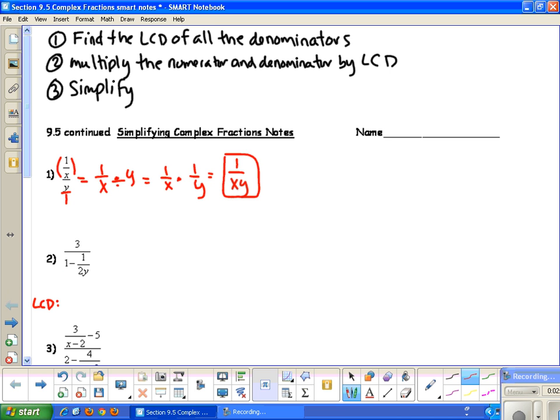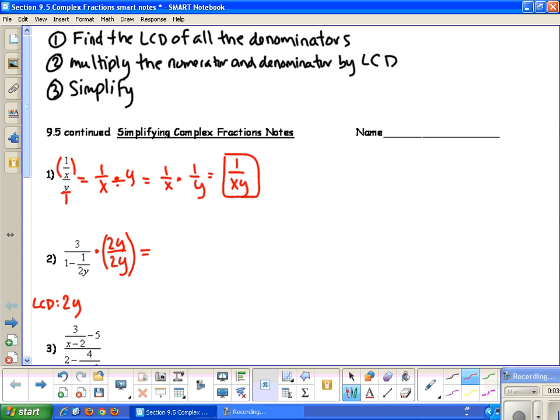So if I look here, I have 1 over 1 and then 3 over 1 in my numerator. And usually I know what's in my numerator because it's separated by a longer division symbol, like right here. So for this, my LCD between 2y and 1 would be 2y. That means I'm going to take that LCD and multiply both my numerator and denominator by it. Because remember, this is like multiplying by 1, so it doesn't change my equation.